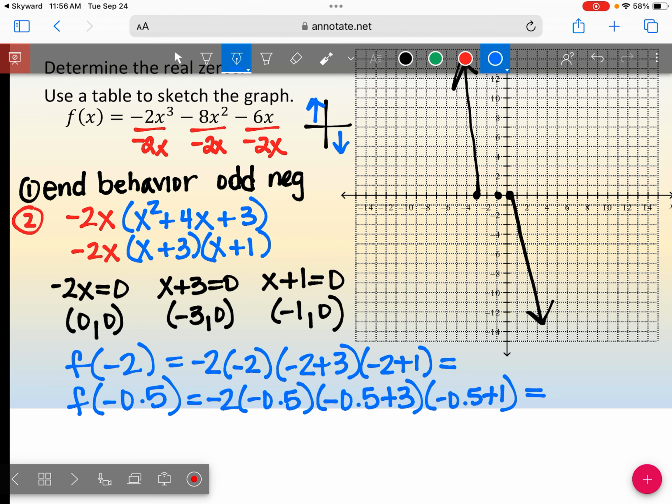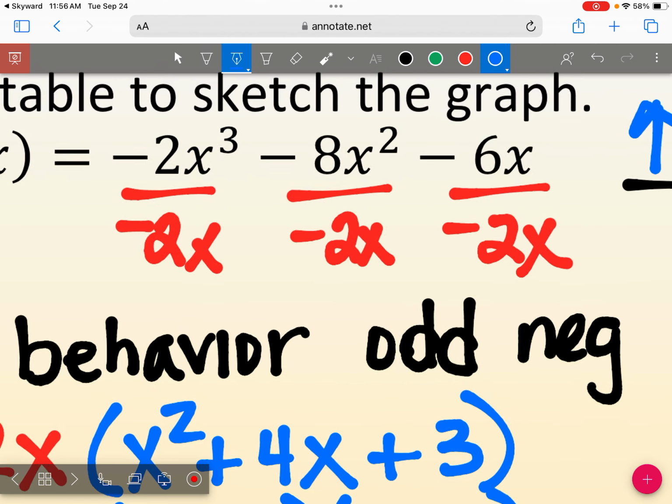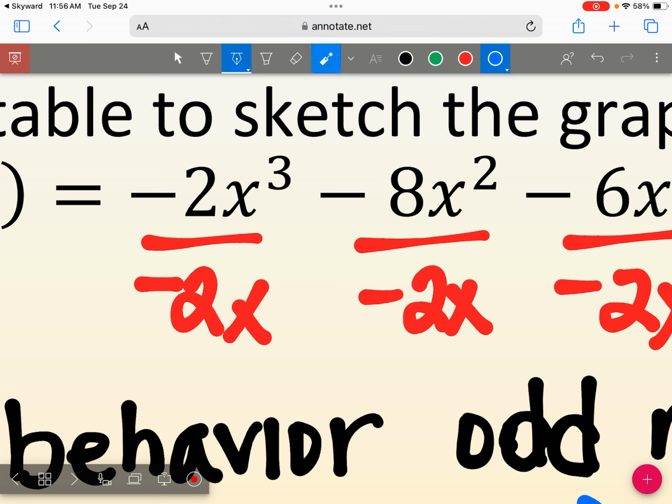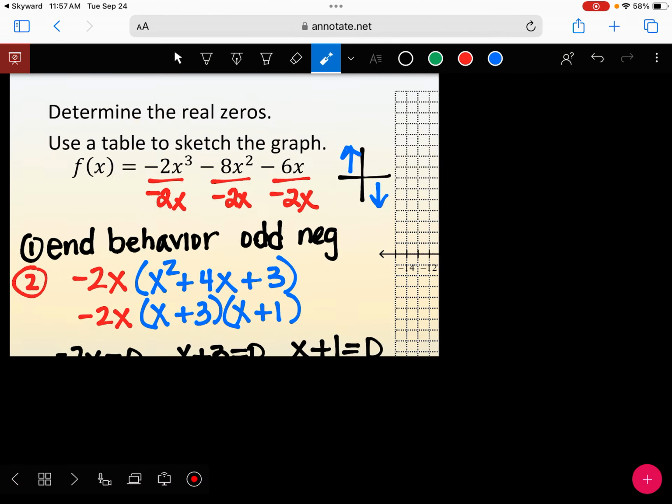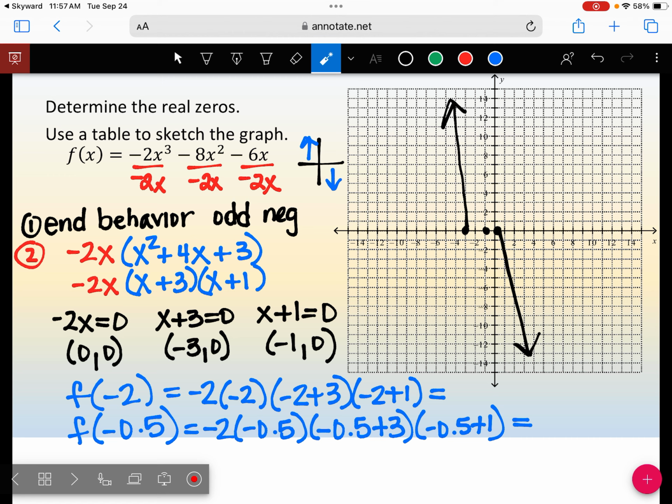Okay. I know it says odd. Is that the beginning where you get negative 2x? Yeah. So because this is negative and this is odd. So because this is negative, that's going to make the arrow go down on the right. Okay. And then since it's odd, it goes opposite on the left. Okay. Yeah. So it's just the opposite. It's the opposite, yes, opposite of what the right does.